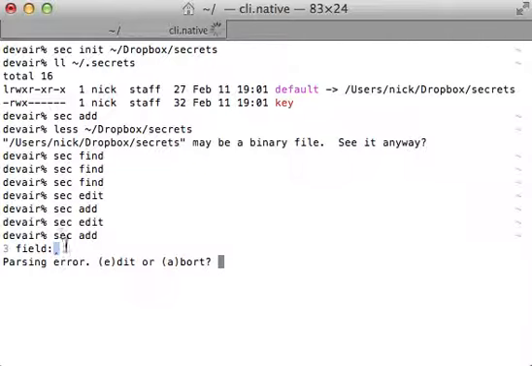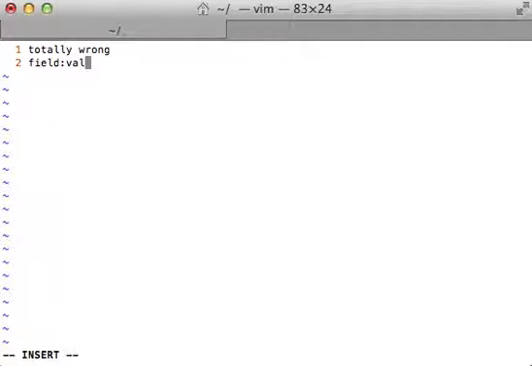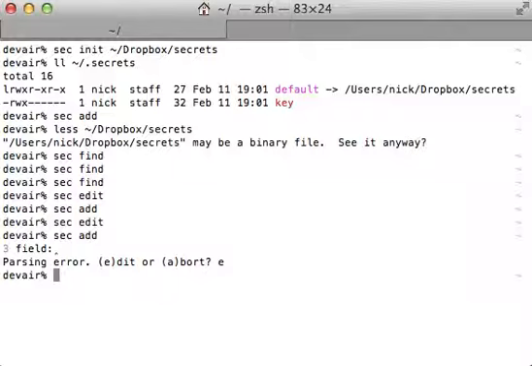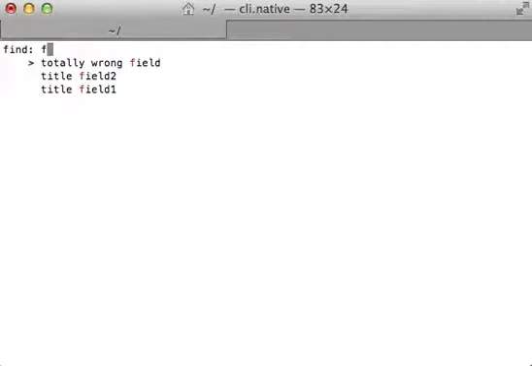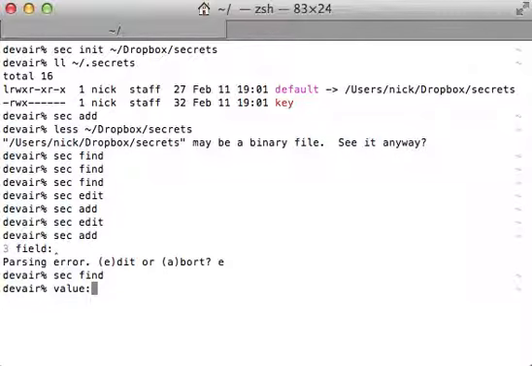It could be friendlier, but at least it shows you where the error is. Now you can either abandon your changes or just go back and fix it up. And it works. If I go and try to find my totally wrong field, it's there.